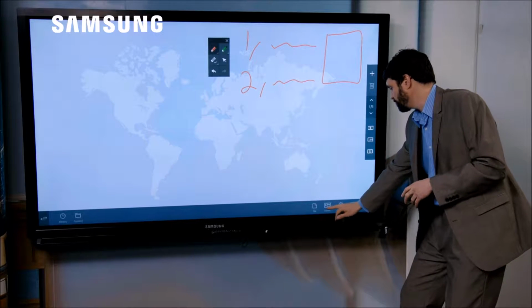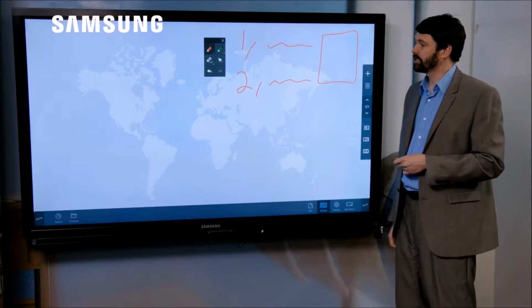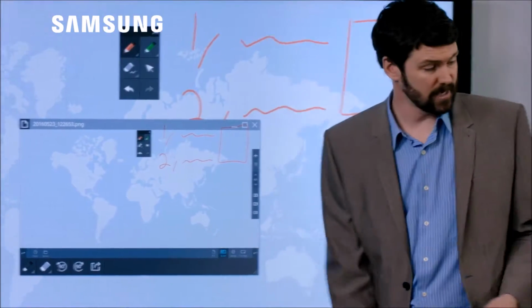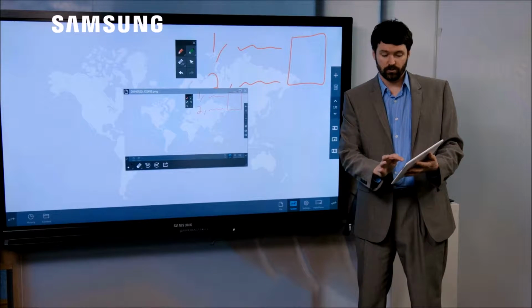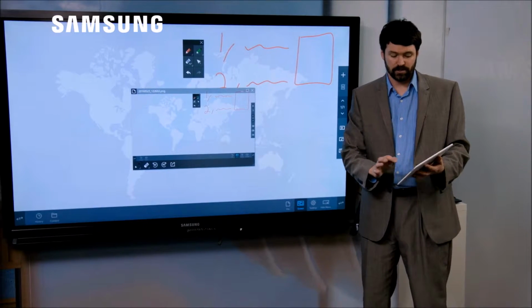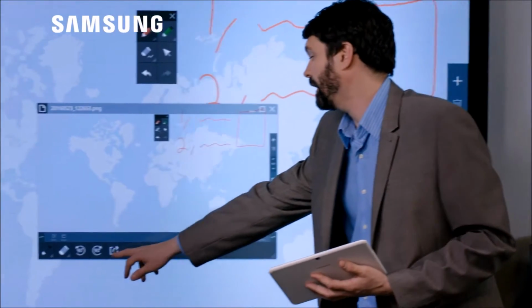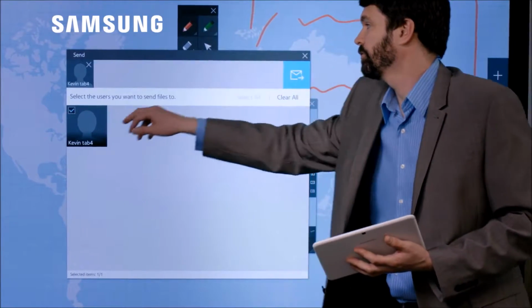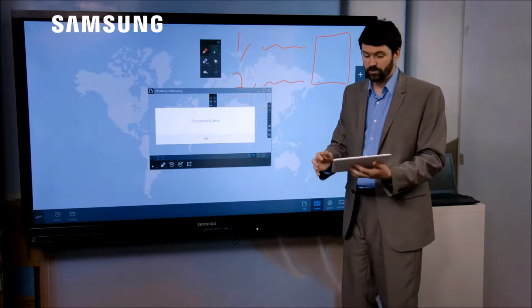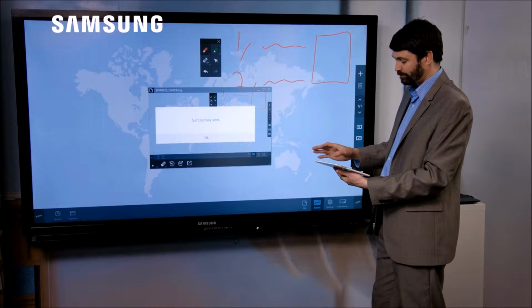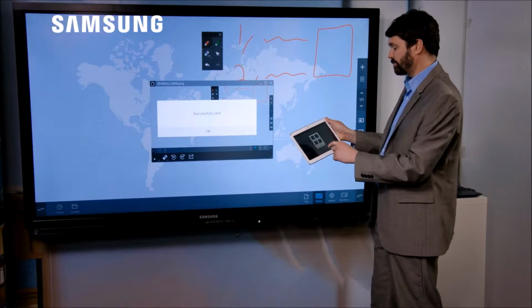So I can go to the screen button down here and I can go to capture all of the content that's on this particular page. I can then connect an Android device, and this is a nice bit of software called the Android Agent, and it allows me to connect wirelessly to the screen, which means that my captures can now be sent to all the agent devices that have been connected. The other thing that I can do is send from here to all the devices. So image, music, videos and documents.